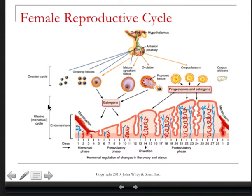If we look at the uterine cycle, what happens at menstruation is that the endometrium is lost, and with it you have a lot of blood loss. And then under the influence of circulating levels of estrogens, the uterine lining begins to thicken. It continues thickening and hypertrophying under the influence of progesterone and estrogens that now come from the corpus luteum. At which point, hopefully, we implant if we have a successful pregnancy, and then we develop to term, and then at that point, during the birth process, the chorion is no longer a viable organ. The endometrial lining will devolve, and the baby will be expelled, followed by the placenta, the afterbirth. And then a new reproductive cycle can begin.